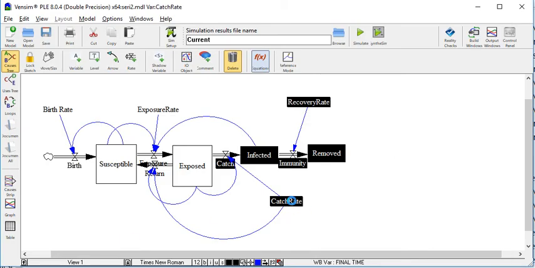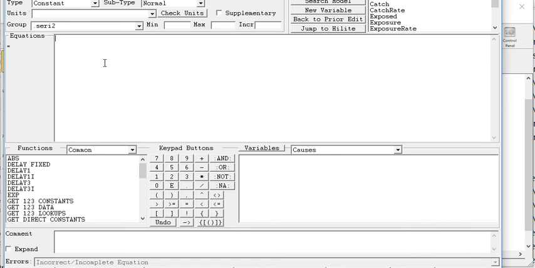And then our catch rate is going to be, let's say, 0.002, very small. Minimum of 0, max of 0.3 with an increment of 0.0001.